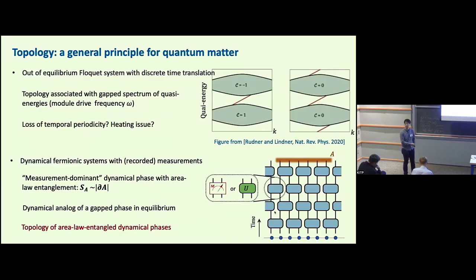Just like in equilibrium, back in the days of Landau, you would think a boring insulator, not an order phase, is just one phase. There's only one phase out there. But later people realized that they can be distinguished according to topology, and you will see the same kind of phenomena appearing here in fermionic systems. Okay, so this is our goal.